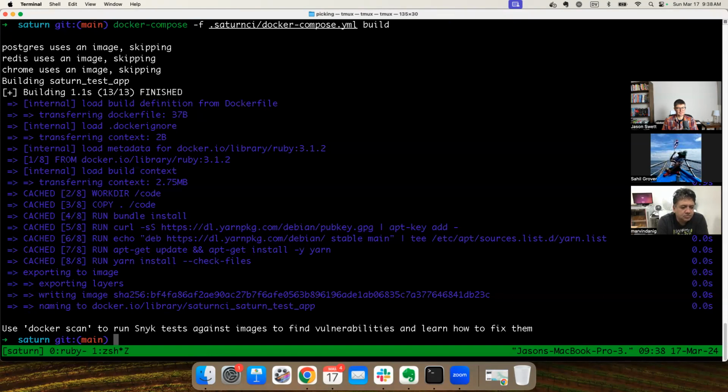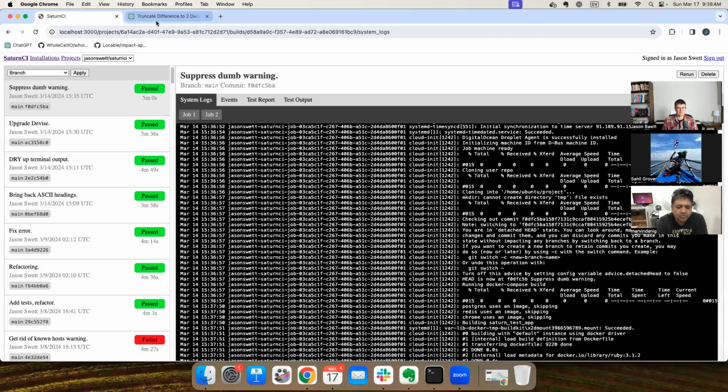True. I wonder if I can just tell Docker to do its caching somewhere else. Seems like that would be the simplest.